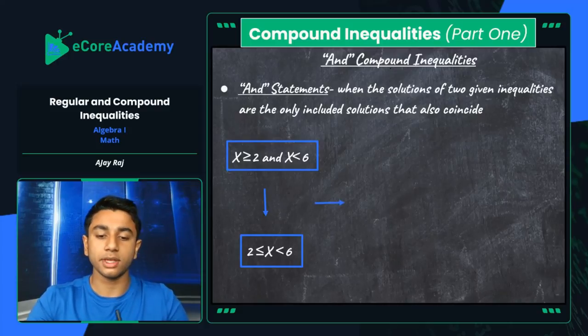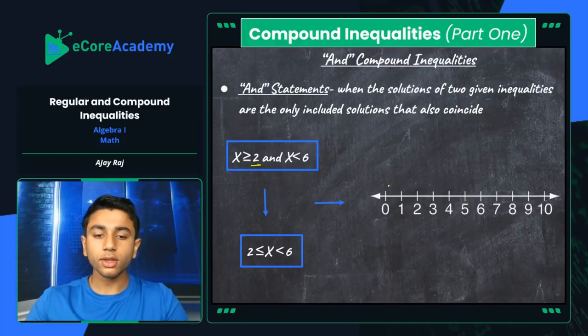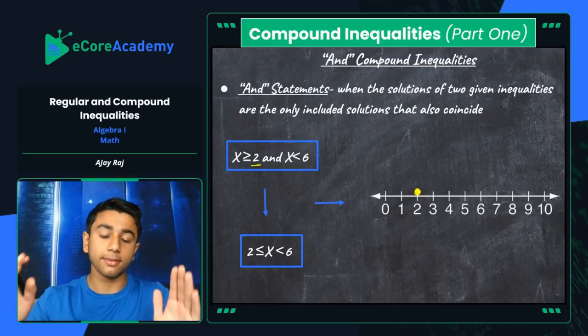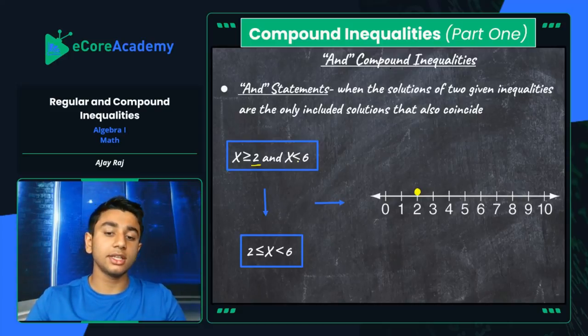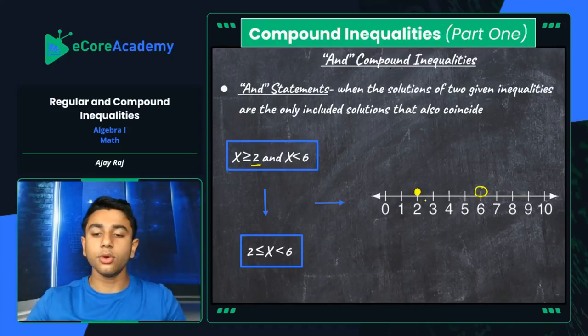So how exactly would we represent that on a number line? Well, let's start off with our lowest value. We have 2 right here. If x is greater than or equal to 2, that means we're going to put a closed point on 2, and it's going to go on infinitely towards the right. However, we know that x must also be less than 6. Because of that less than 6, we're going to have a line segment between 2 and 6. And because it's not less than or equal to, we're going to put an open point at 6. Now, because both of these restrictions pass, it's essentially the crossing point of both inequalities. So because they both have this common set between 2 and 6, we're merely going to connect those points to make our line segment.